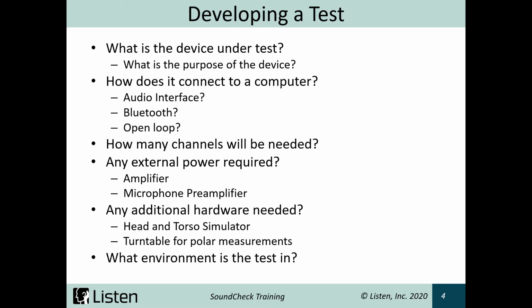We also need to know what type of environment the test is in. Am I testing this in an anechoic chamber, or a production line floor that's really noisy? Am I in the near field, the far field? Where is the device in relation to my testing? What is the noise of the environment it's in? Are there going to be reflections? All of those things are going to dictate what we can use and how much accuracy we can get out of any of our tests.